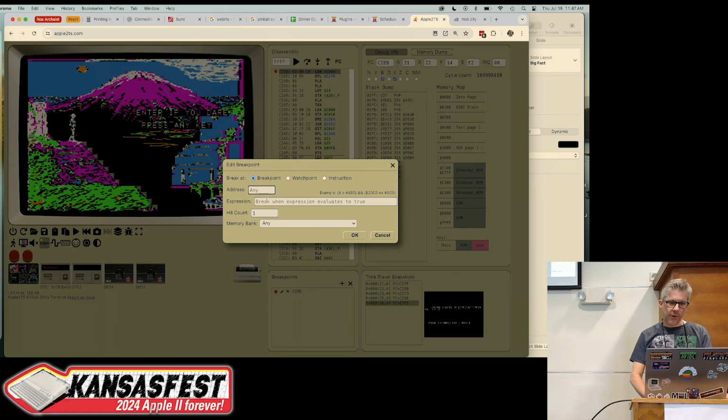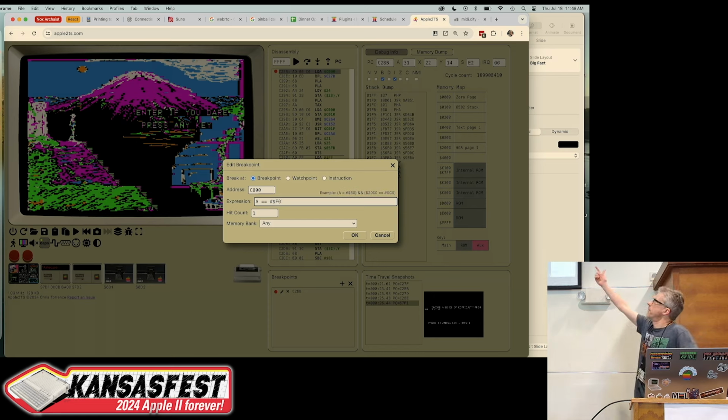So I can add a breakpoint, and I could say something like, let's say if it hits C800, and you can say something like if the accumulator is equal to F0.